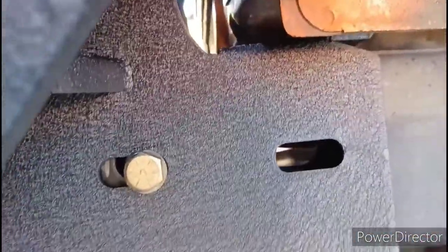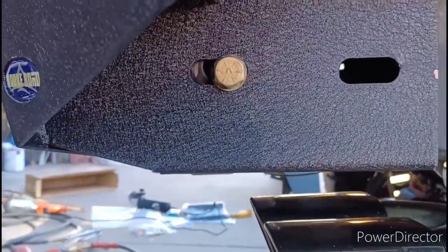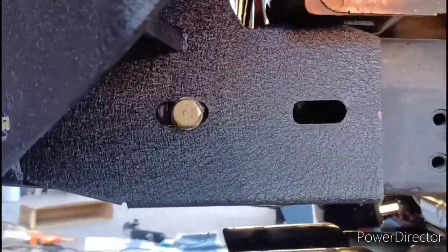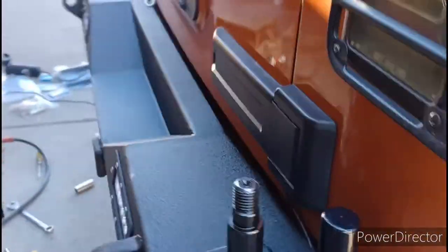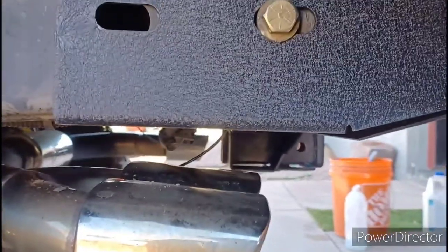I've got my guide bolt in the side right there. You could put another one in the other side, or even do it from the back with a much longer one, but I'm not worried about that. It worked for a couple of years, 130,000 miles of driving with one bolt in, and it held up well to an accident. I'm not tightening it down yet because I'm gonna start working on the tire carrier first. But before that, I'm putting my air compressor back on with those front bottom bolts to secure it, then I'll worry about these last bolts.